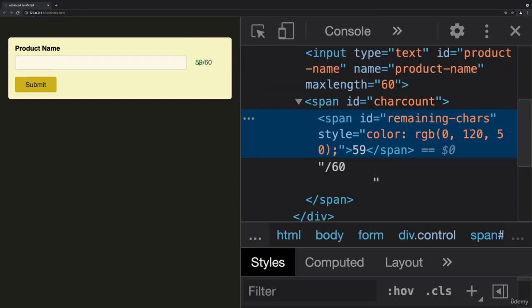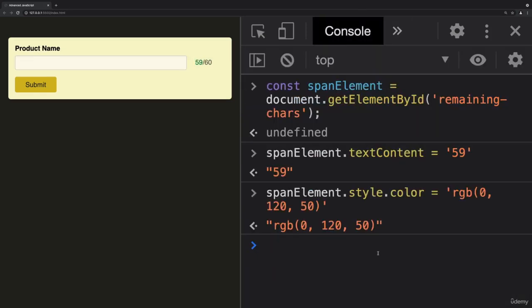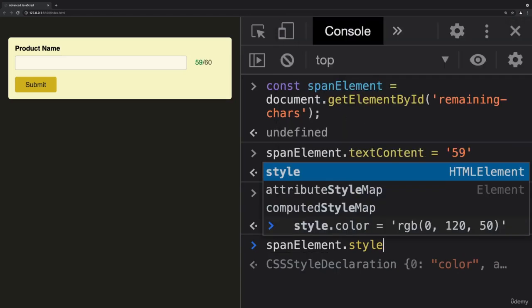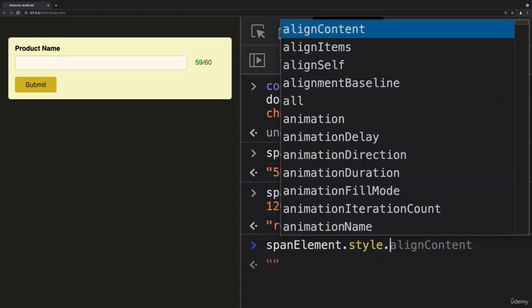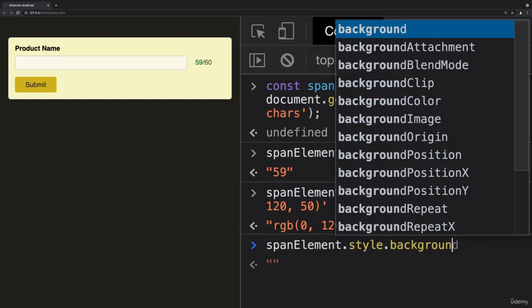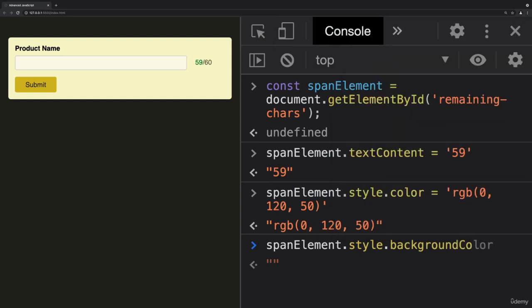And if I inspect this span again, indeed we see that this style attribute was added now, and that it has this style set. And that's what we can do with JavaScript as well. We can also change the style attribute and then the different CSS properties that can be changed, like color, like textAlign, like backgroundColor, and so on.